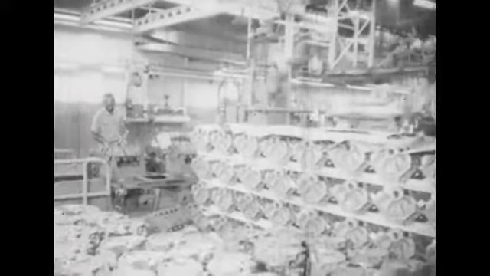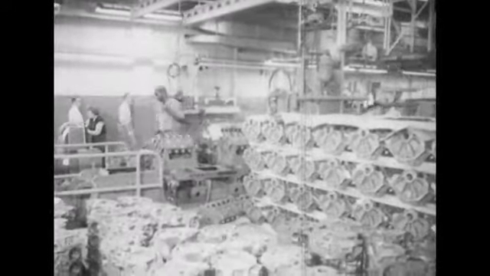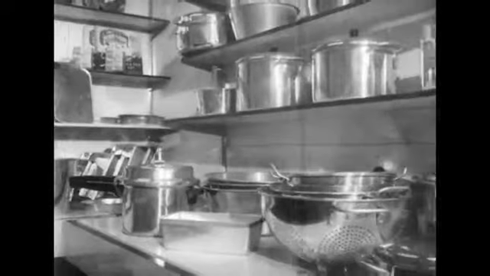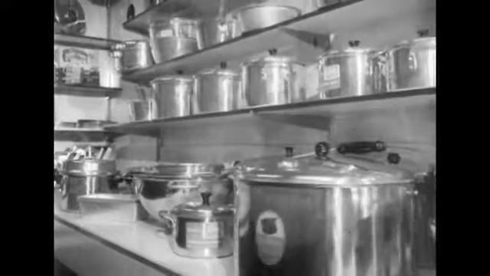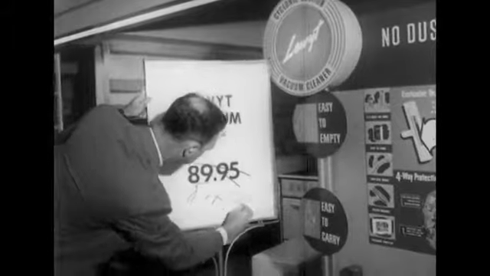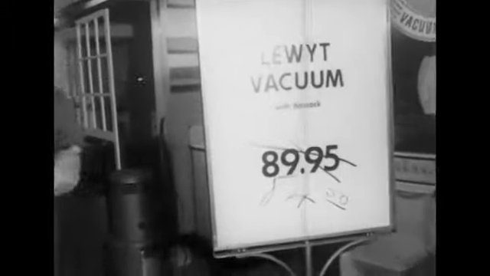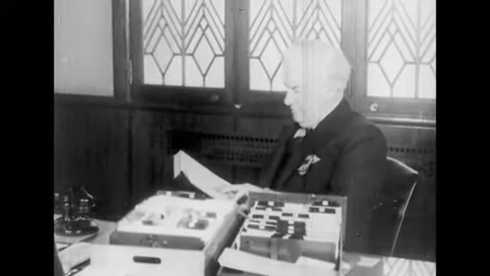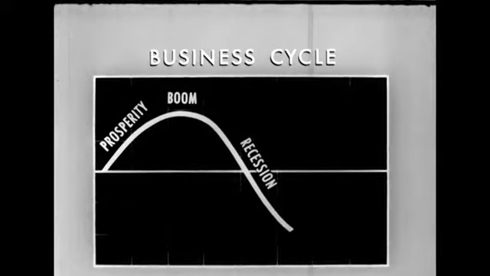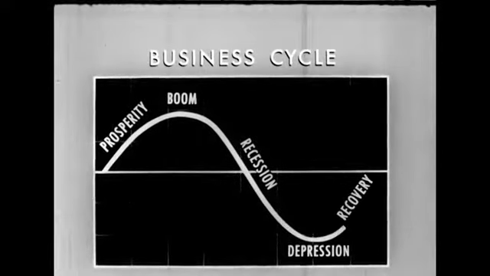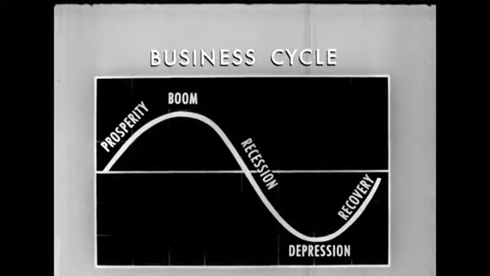Let us suppose that production begins to increase faster than the demand for goods and services. Then finished goods pile up in the factories, in the warehouses, and on the store shelves. The prices are cut, orders canceled. Workers are laid off and production cut back. This means fewer people working, less money to spend. Bankers or investors hesitate to lend or invest money. This, then, is the decline or recession phase of the business cycle. If it goes on long enough and deep enough, it becomes a depression.